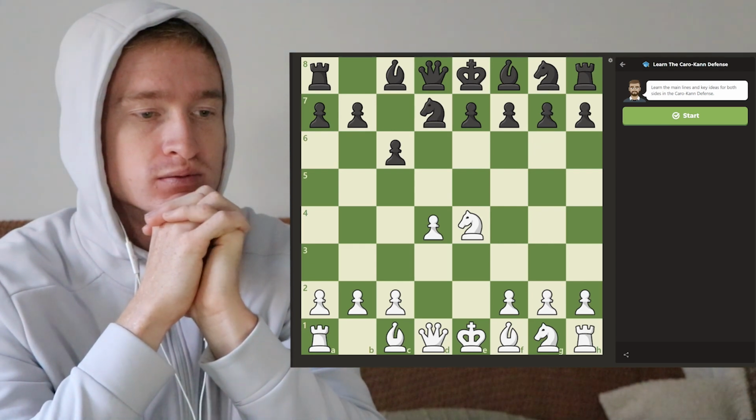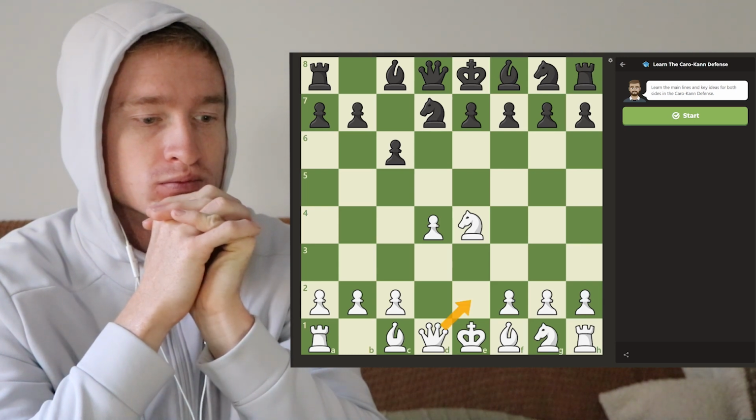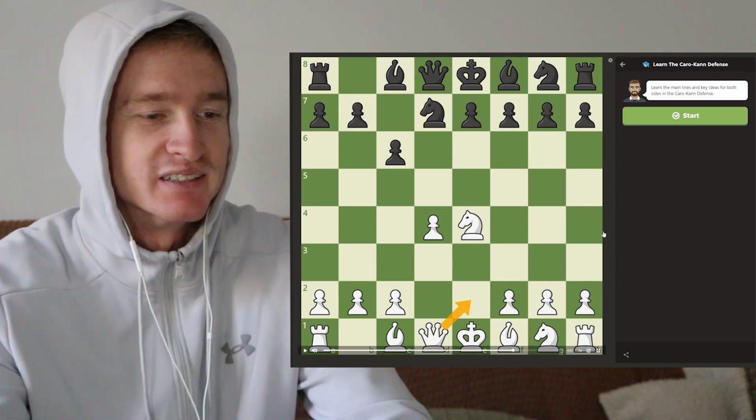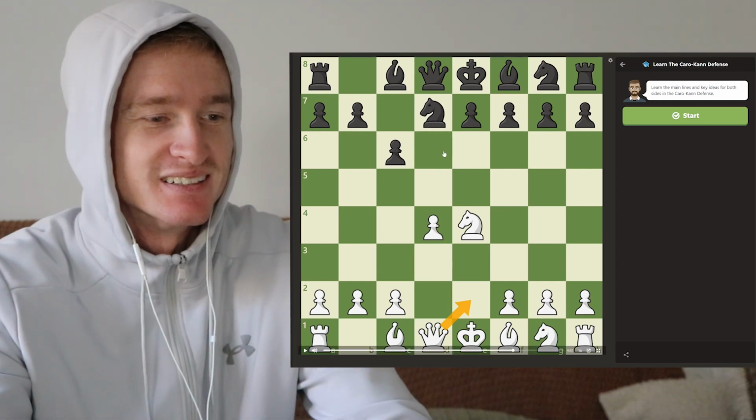As beginners, we may be taught the trap queen e2, threatening a smothered mate with knight d6. But as long as black doesn't automatically play knight, you put the queen there and then you can checkmate.